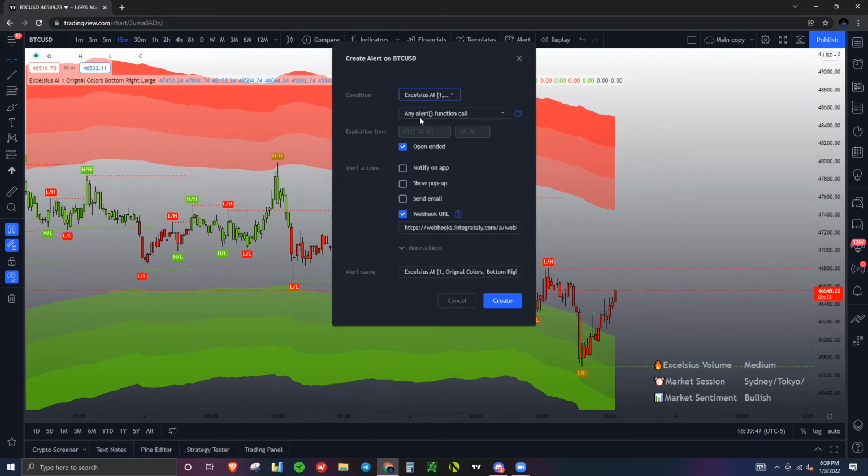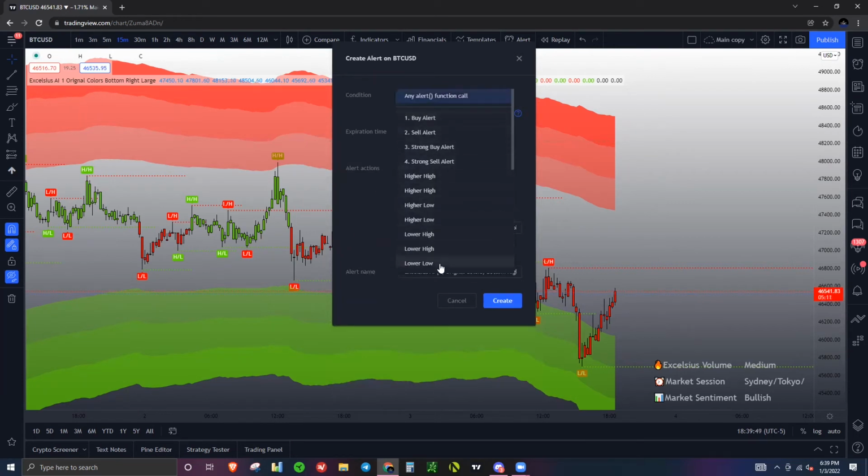Once that is done, take a look at this full line of alerts that you can set for Excelsius. Aside from just giving you indications of, hey, I want buy alerts, I want sell alerts, Excelsius can tell you exactly when new market structure is being developed. I will repeat one more time: Excelsius will tell you exactly when new market structure is being developed.